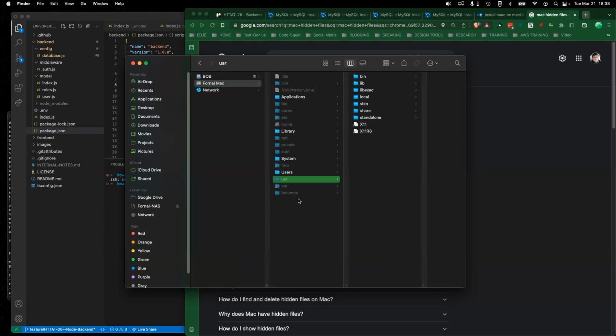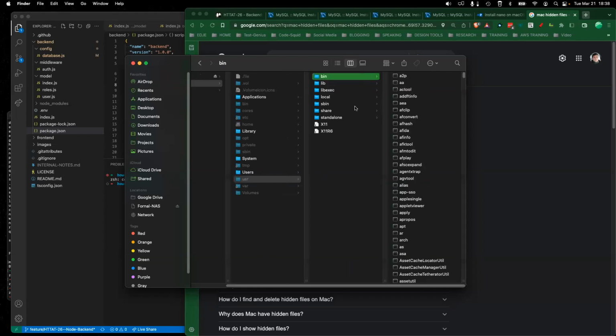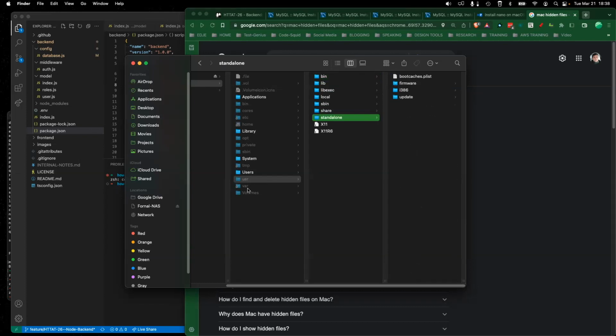So it was the tilde slash dot ZSH. So it's going to be in one of these. Maybe.